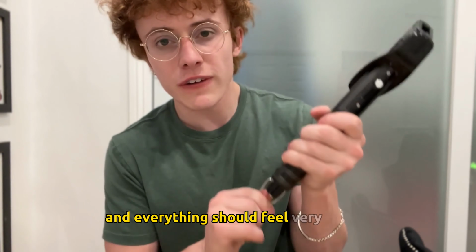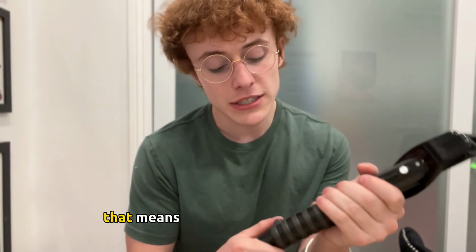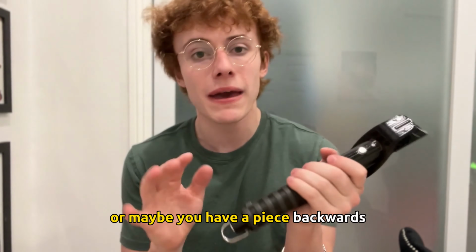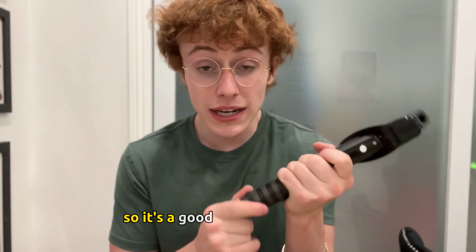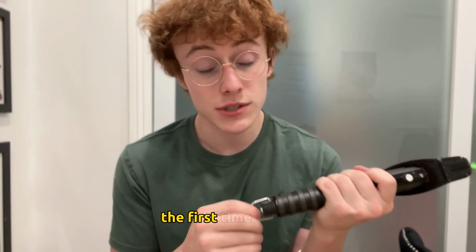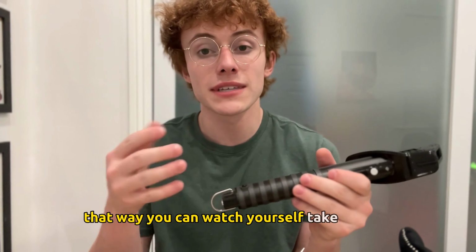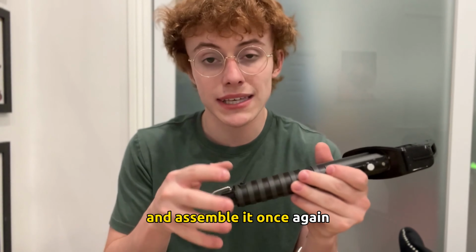And everything should feel very secure after putting it back in. If anything's wobbly at all, that means you need to tighten a screw or maybe you have a piece backwards or did something wrong. So it's a good idea to take it apart and just see how everything works and really pay attention the first time you do it. I honestly highly recommend recording yourself doing it. That way you can watch yourself take it apart and assemble it once again when you need to.